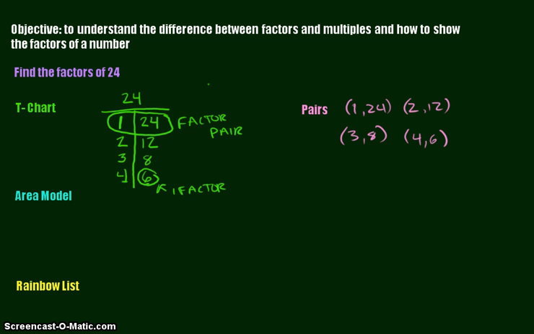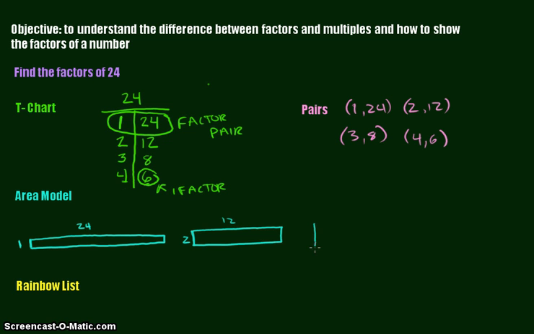So here's another way that you'll see them written sometimes. Let's see, area model. The area model is another way that we can understand the factors. If I take my first factor pair, 1 times 24, let's think of an array. An array and an area model, those mean the same thing. 1 times 24, and we don't have to draw all 24 little lines in here. As long as we have the number there, that's fine. 2 times 12, so a little bit bigger. 3 times 8 would be another one.